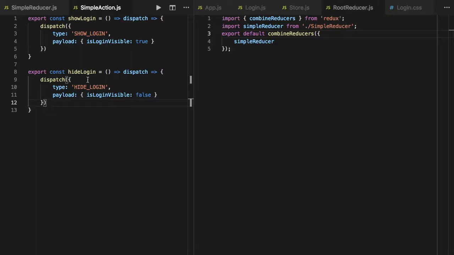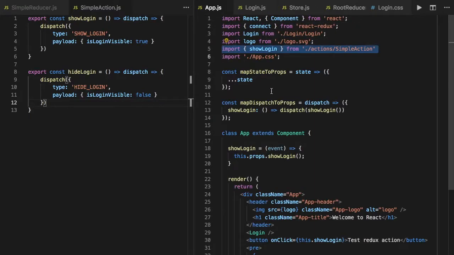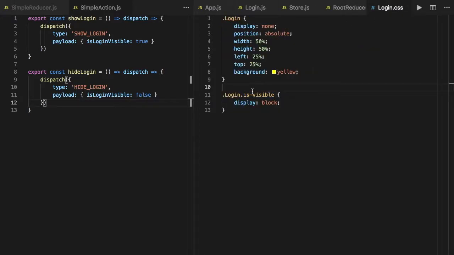Multiple actions on one component. Do you just add that to the map dispatch? Yes, that's correct. So we can do that if you want. Yes, let's do that. So technically speaking, you can have multiple actions dispatched from the same component. For example, let's hide the login from the app, right? So let's assume that we can do both, and to do that again, we need to change the top position to keep both buttons active.